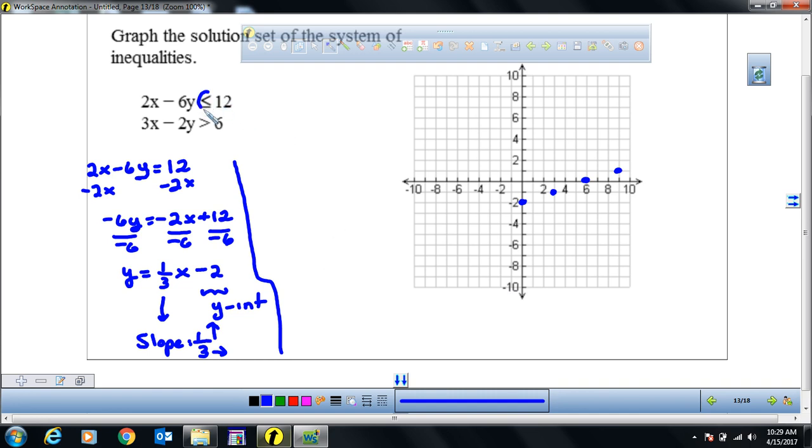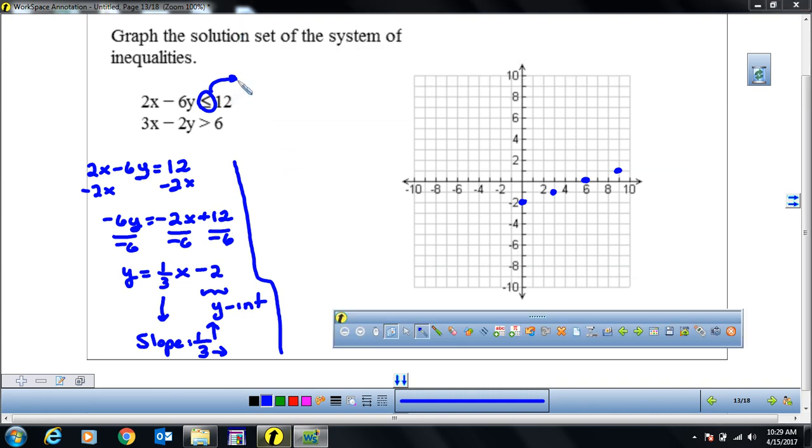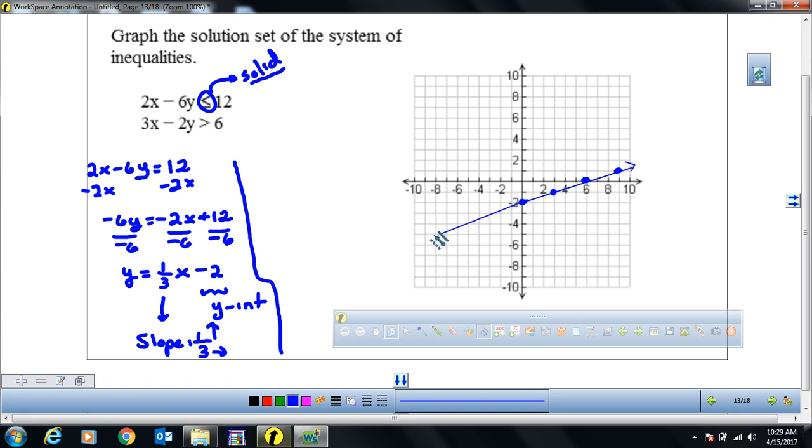Now you see that this one has a less than or equal. It has the equal sign. So this one is not going to be dashed. So this is the first time we're going to graph it with a regular solid line. The solid line is another way of saying that the points on the line will be true solutions as well. So they are included. That's what the solid line basically is going to tell us. That the points on the line will be true solutions, and therefore they will be included.